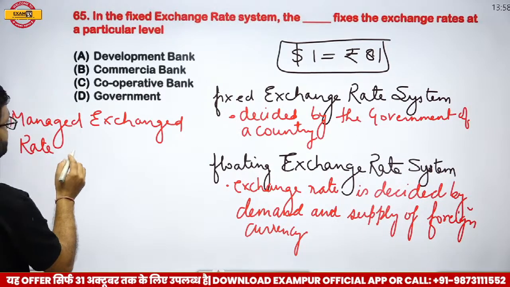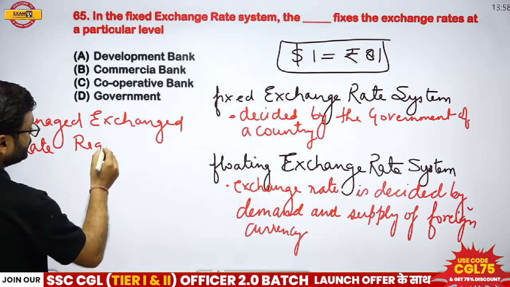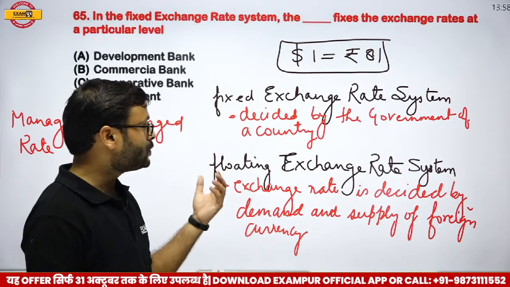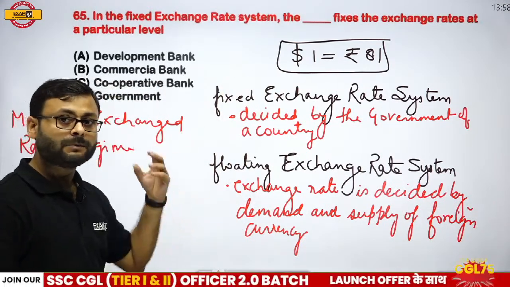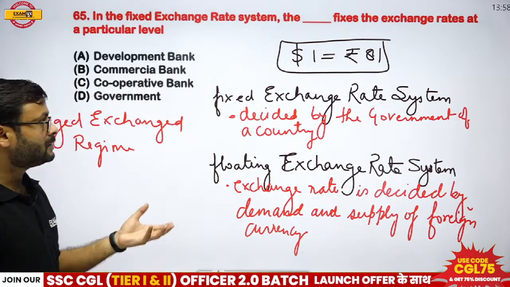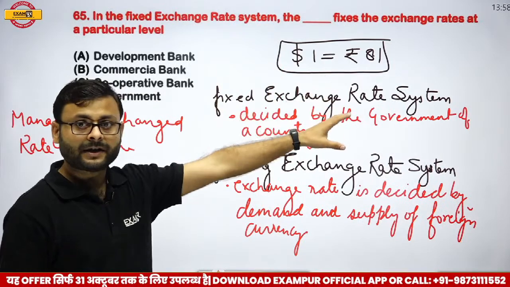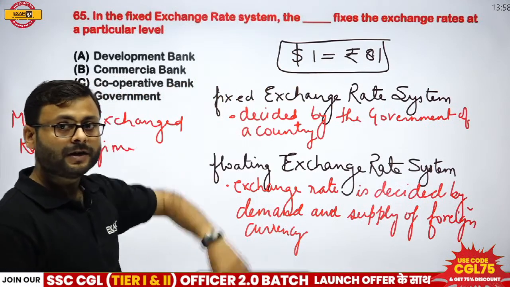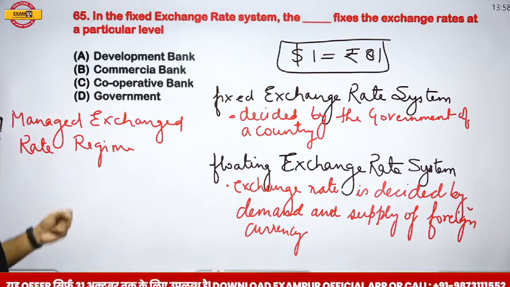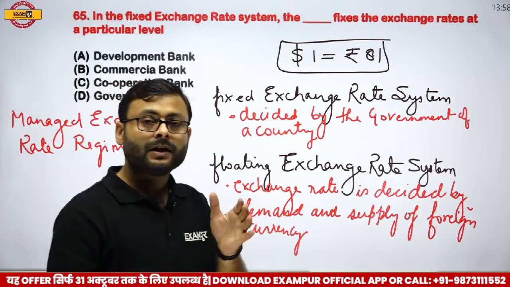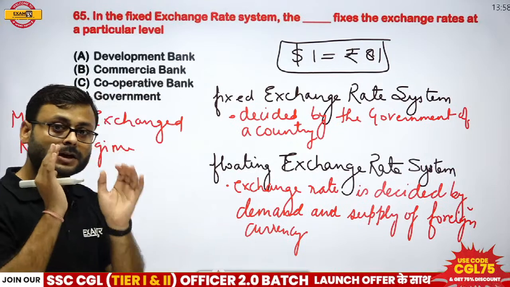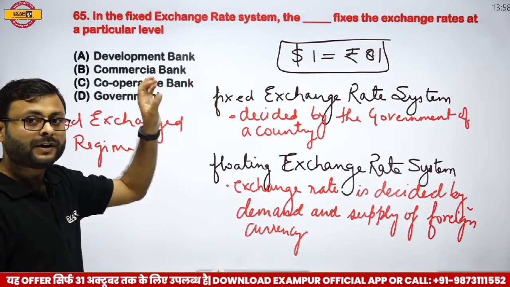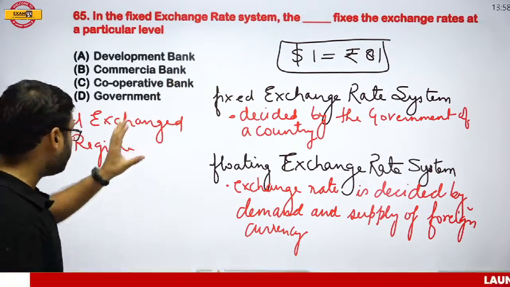Okay, so what is the difference in the managed exchange rate regime? In this type of regime, when the rupee goes down compared to the dollar, then the Reserve Bank of India supplies dollars in the market. And whenever the supply of dollars increases in the market, the Reserve Bank of India purchases dollars from the market. So in this type of regime, the exchange rate is controlled by the purchase and selling of dollars by the Reserve Bank of India, or you can say the Central Bank of India.